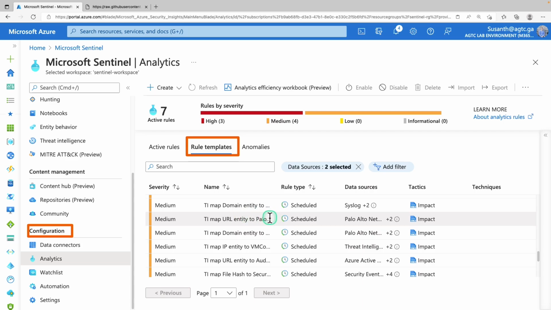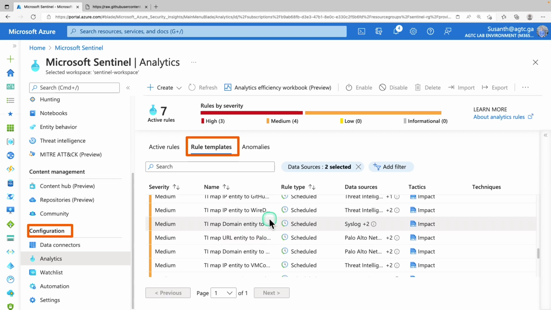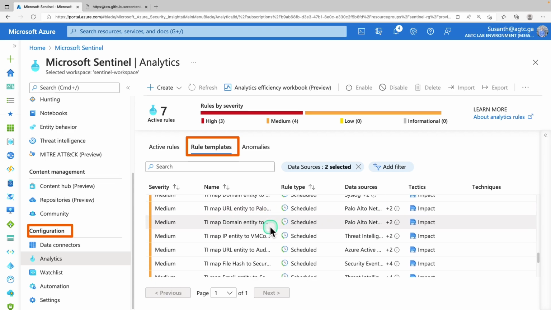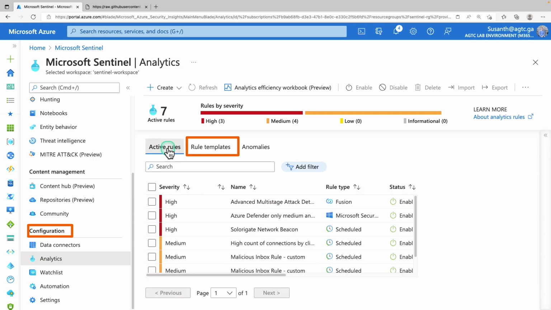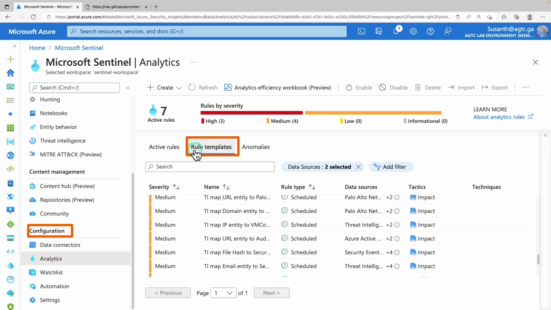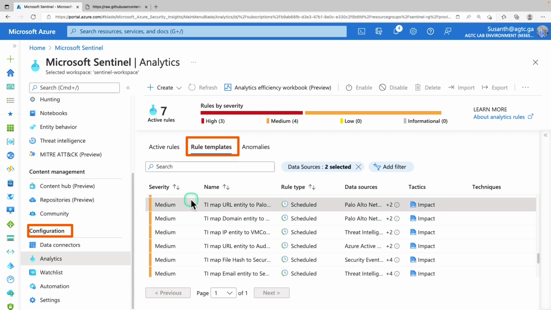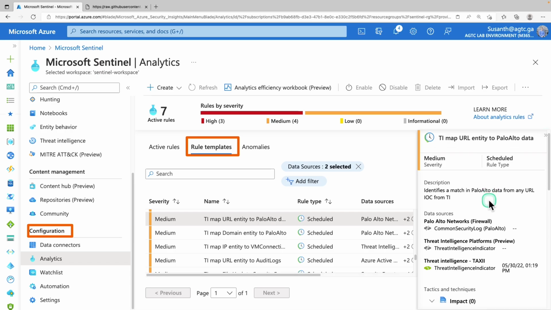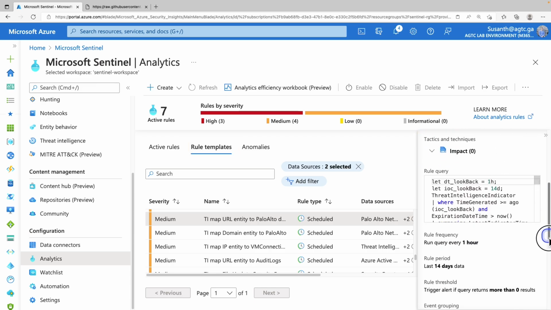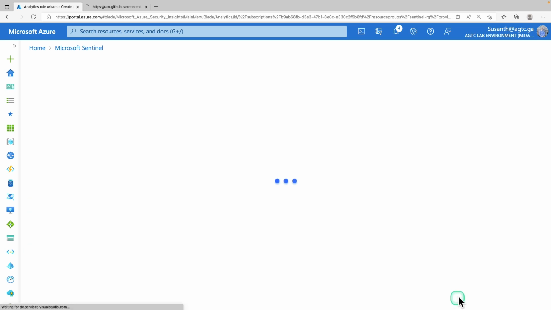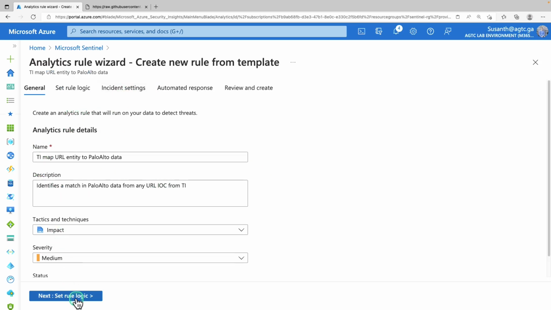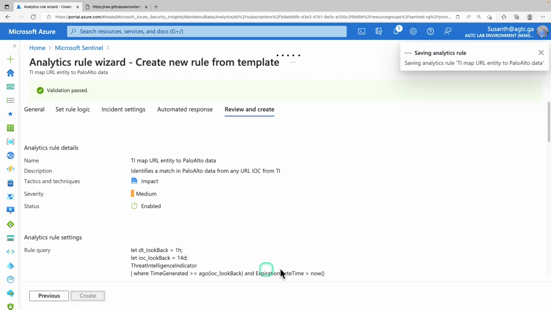As you may know, it is free to enable analytics rules in Microsoft Sentinel, so the best practice is to enable all the ones that apply to the data sources that you are ingesting. Now let me show you how you can review and enable threat intelligence matching analytics rules. I'm going to select a threat intelligence rule template and click on the preview pane. Here you can notice there are different data sources available for each of these rule types. To create a rule, all you have to do is scroll down to the bottom and click on create rule. After making the necessary changes, you can click on review and create to create this rule.